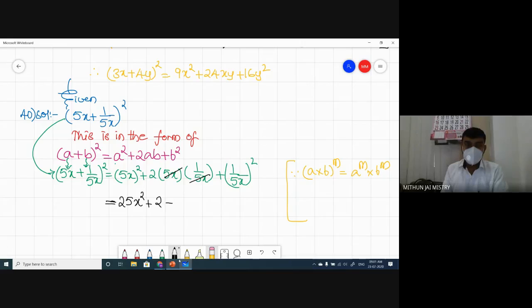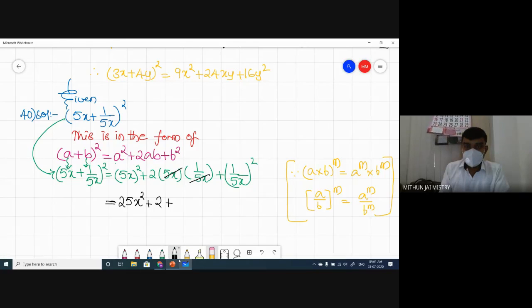It is 2 plus. Now you see, previously it was into, and we gave the square for both, right? Now what we have in the third term, have a look, we have by. So even though the square should be given for both numerator and denominator, which formula will we be using here? We will be using a by b whole power m is equals to a to the power of m by b to the power of m, right? So these are the two formulae which are guiding us.